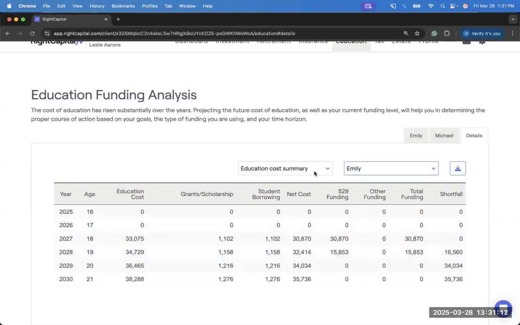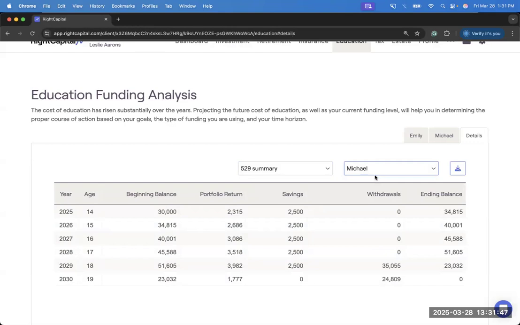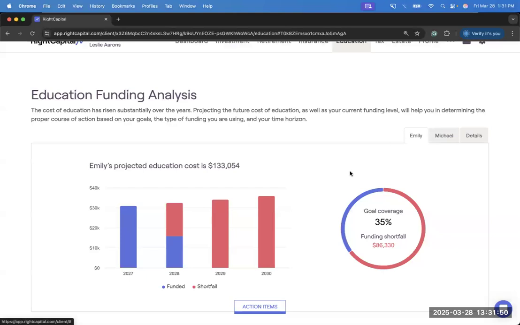We also have, in addition to the education cost summaries, a 529 summary for each student. And here's where we can actually see the portfolio return being generated within each student's 529, based on the way those are allocated, of course. And we can also see the contributions that we're making each year and ultimately the withdrawals that are being distributed once those college goals begin within the plan. So even without making any changes yet in this tool, we already have a lot of valuable information to analyze the current state of a client's 529 assets within the context of the overall education costs for each child.